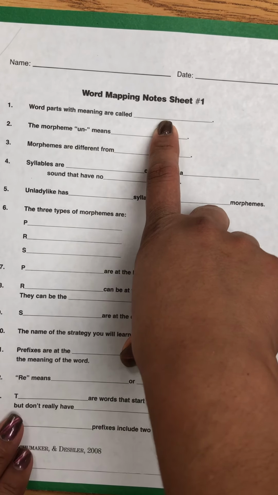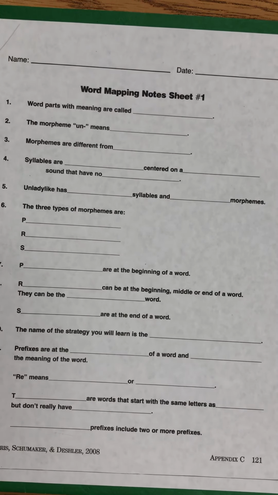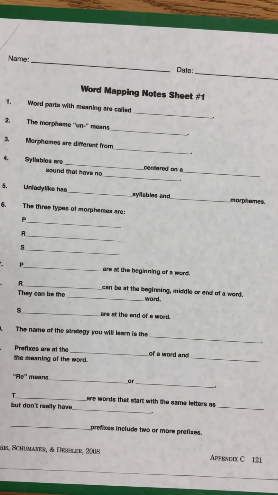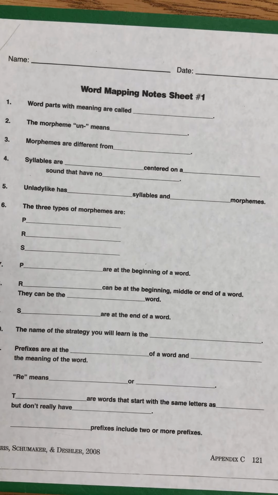and then I'm going to go ahead and give you this one, morpheme. Okay? And so then as I'm going along, I'm going to be presenting the cue cards and briefly going over them again, and then you're going to answer these on your notes, and this will be your assignment for today. Okay?